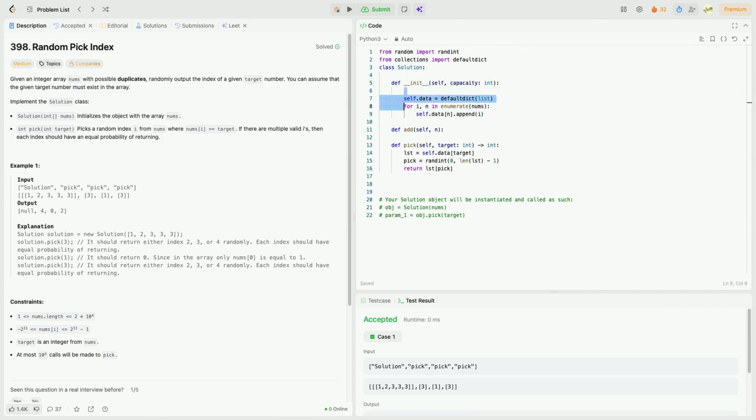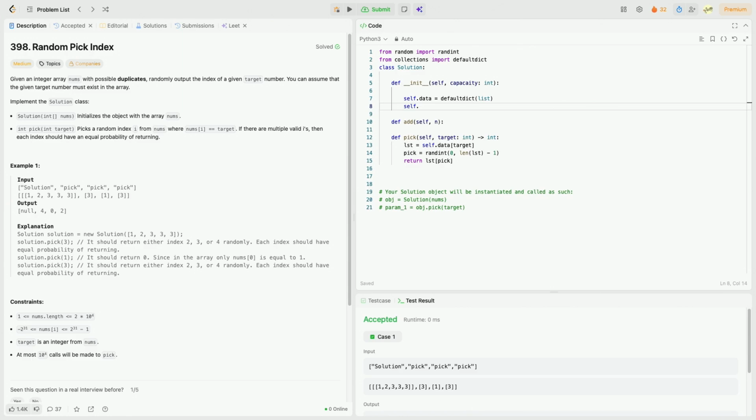So we'd probably have something where we say self dot, or maybe like a time to live queue, maybe a deque that points to the elements that were inserted.